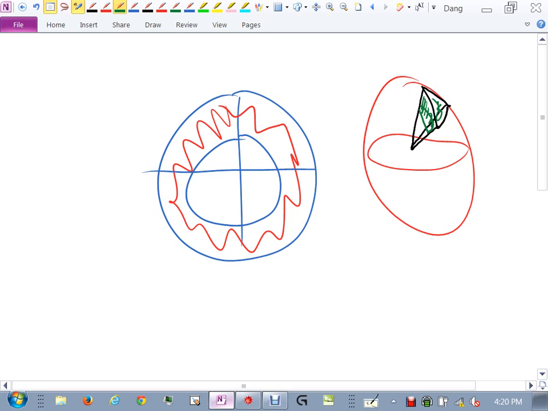So we're going to be doing integrals in Cartesian, which is what we're doing now. We're going to do integrals in cylindrical coordinates, which is basically polar in 3 dimensions, and then we're going to go to spherical coordinates. Those will be the 3 coordinate systems we use. One thing at a time, though.